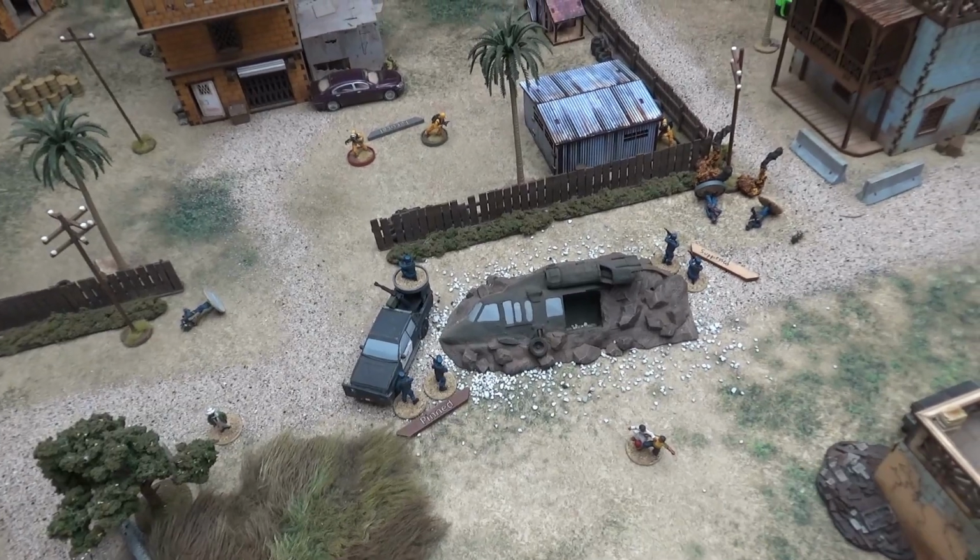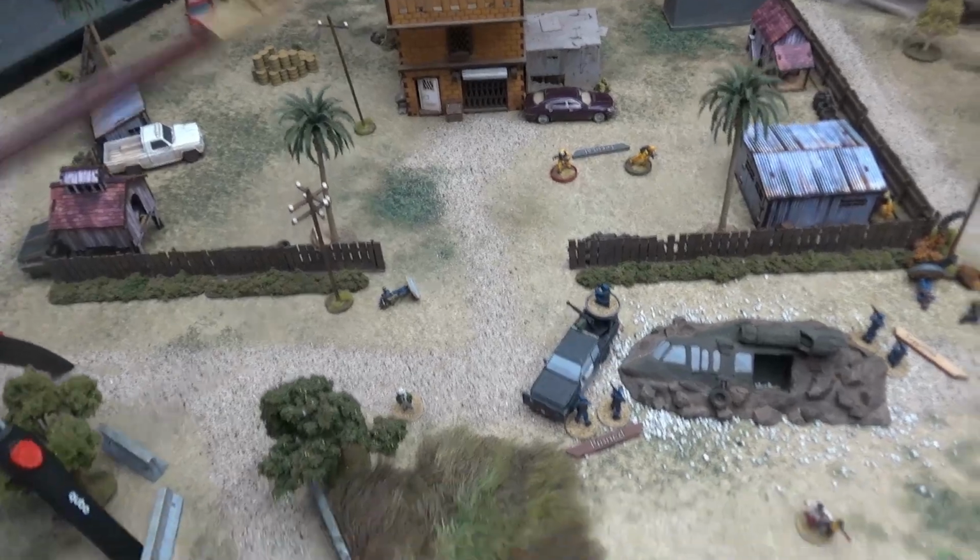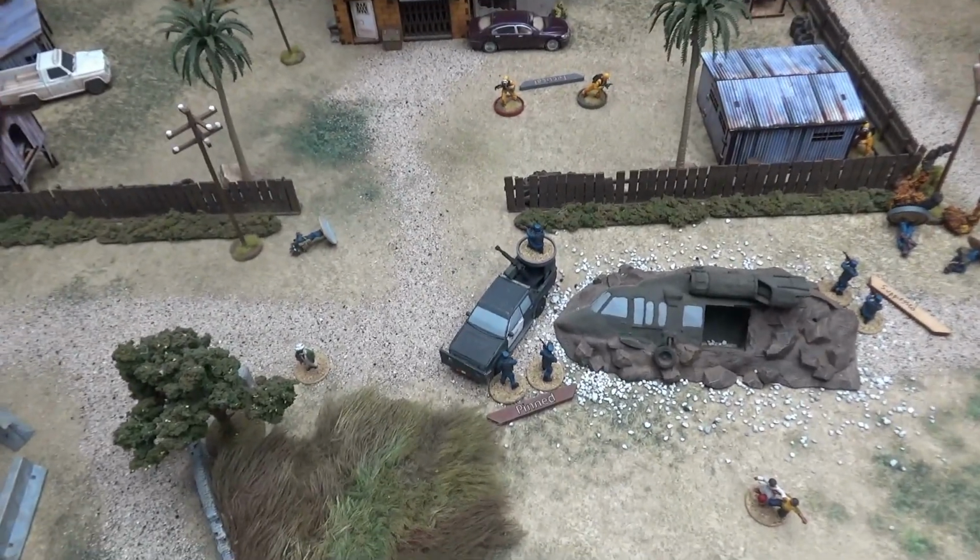So now we will figure out our shooting. Start off up here. Let's start off with Dignan. He's going to try to again take the guy with the Dishka out.